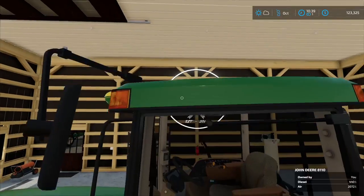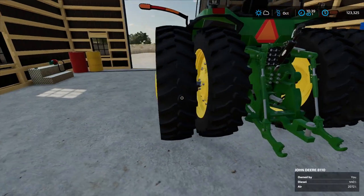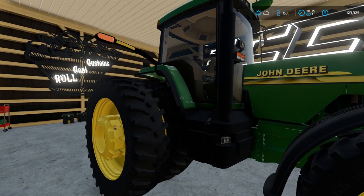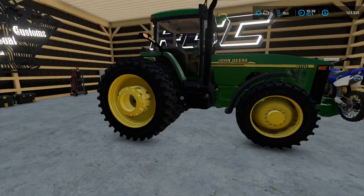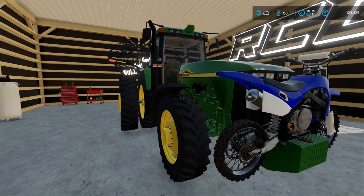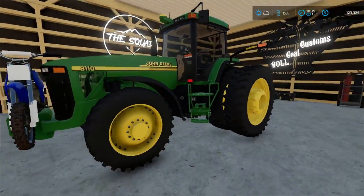Heck of a job on this three point. It's got four SCVs on the back. It's got your big 1000 PTO and your hammer strap — it's pretty much identical. He even put on fenders. Mine came stock with these fenders. At first when I bought the tractor I was like, I don't really like those fenders — but now those fenders are really nice looking, especially when you get into mud and you're not flipping mud all over the windshield.